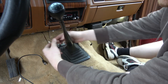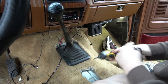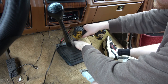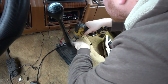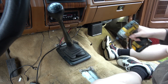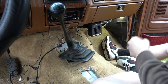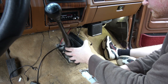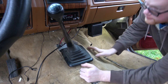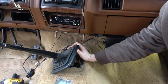Okay, I want to get this 4x4 shifter out of here. Let's see. That came out. Oh, that one came out. Oh, I see what I did with the last one. I just yanked that thing out of there. Okay. Is that a 17? Oh, look at that. Now we need to slam that back into gear because the truck's parking brake is off.